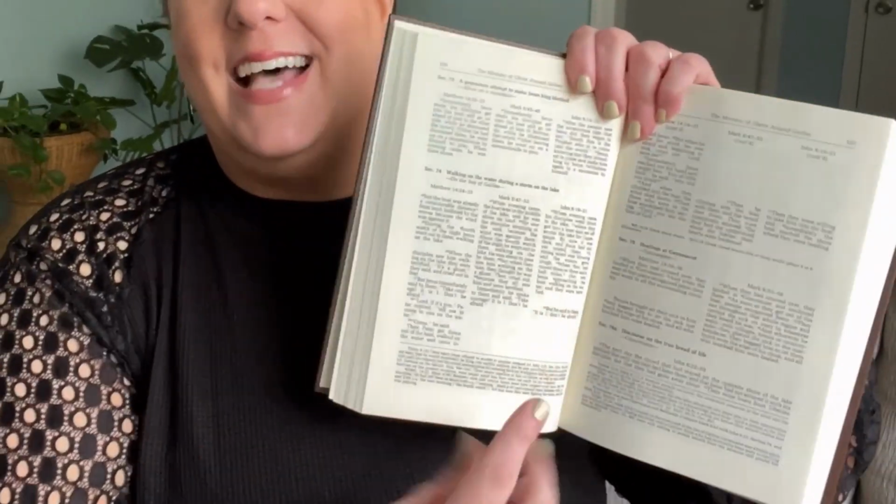It puts the parallel passages from Matthew, Mark, Luke, and John, if they are the same story or the same event, side by side. You don't have to go flipping back and forth. If you want to see Jesus walking on the water, it's going to give us the account in Matthew, Mark, and John. It's not in Luke, which means I can just see it right here all together. And I can see what's similar and what's different according to how the author intended the story to be told. If Matthew, Mark, Luke, or John have an instance where their particular section is not mirrored across any of the other gospels, you'll just find it by itself.